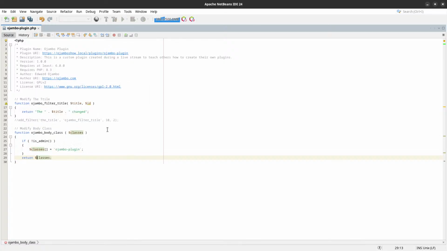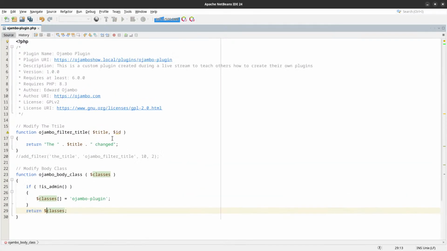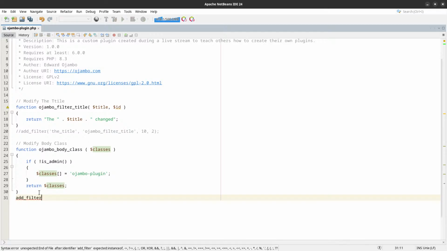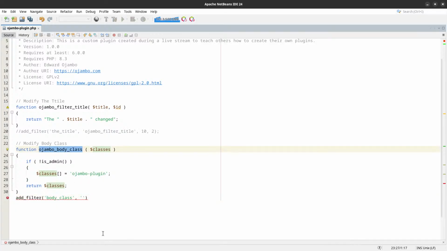Oh, I forgot. I should have zoomed this in so you guys can see a little bit better. Okay, this is also a filter. So I just add filter, body class. And then I won't make the same mistake as last time.